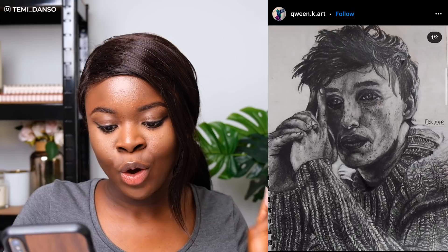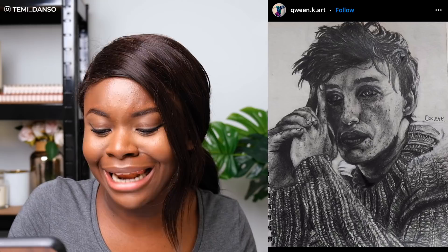Next we have Queen K Art and this is really, really nice. You have captured the likeness so well, and it's great that you've got the side by side with the reference — that really helps me. If we do this again in the future, if you can include the reference picture that would be amazing. Looking side by side I can see that the eyes are a tiny bit off. I like to start with the eyes in my piece because when you capture the eyes, you can get away with being lazy with other details. I think his head is angled a little bit more up in the picture but I don't think you've captured that quite as well.